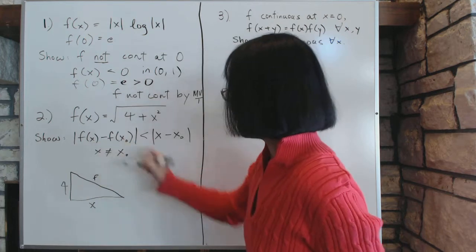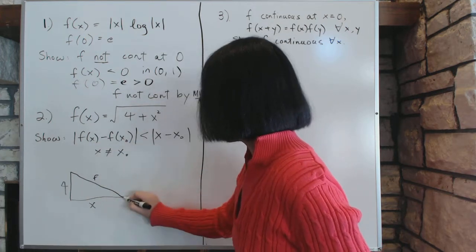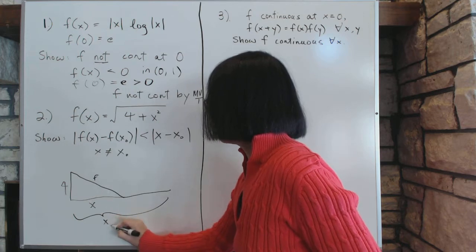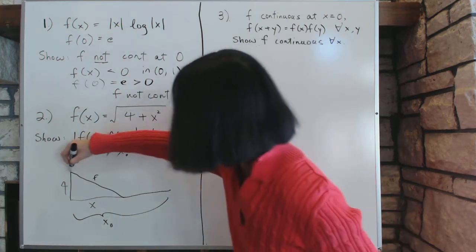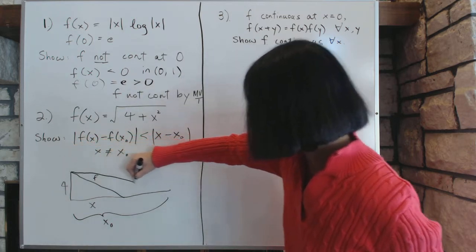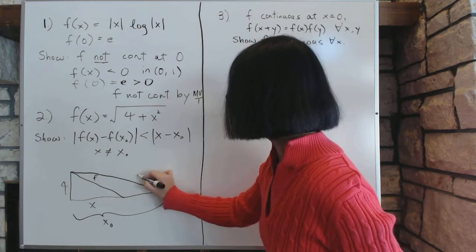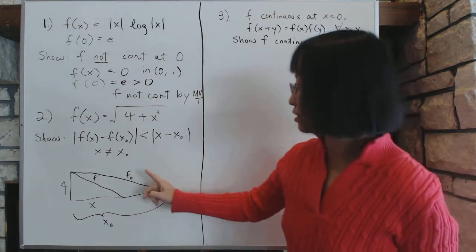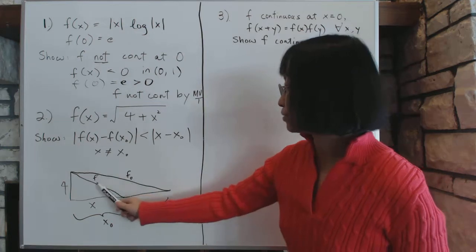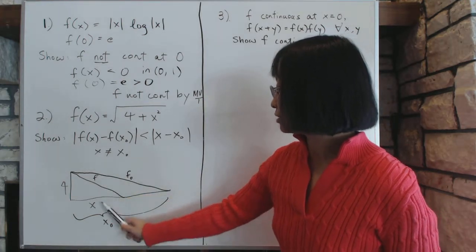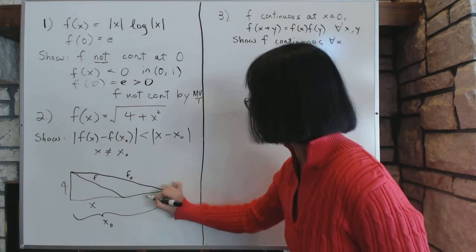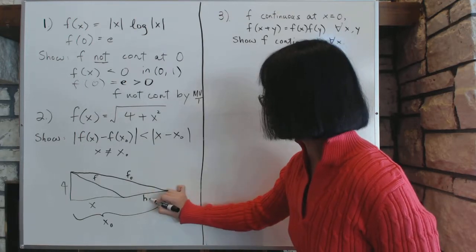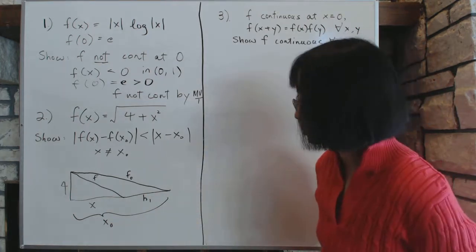Since we have two x's, the first one is just x, and then you have a different x0, so this whole thing is x0, a different one that we'll assume is longer; it doesn't matter if it's longer or shorter. Then you draw another f, the different value of f, and we'll call the value f of x0. So you have these two lengths, and what you're trying to show is that the difference between these two lengths is smaller than the difference of these two lengths, which is this distance right here. We'll call it h1, which is x minus x0, as demonstrated in the graph.